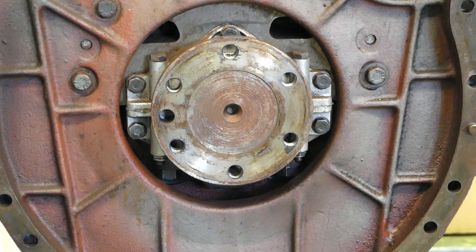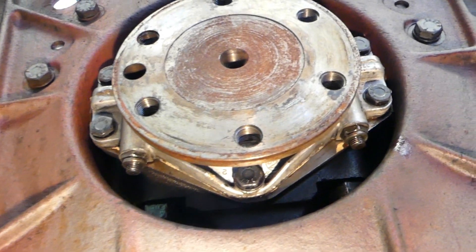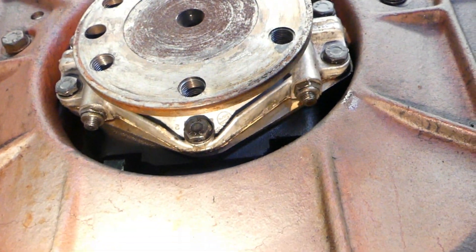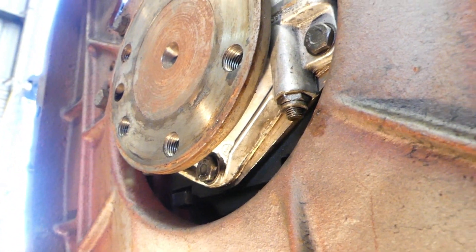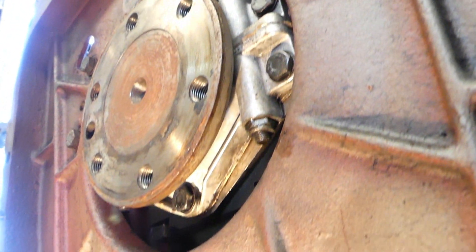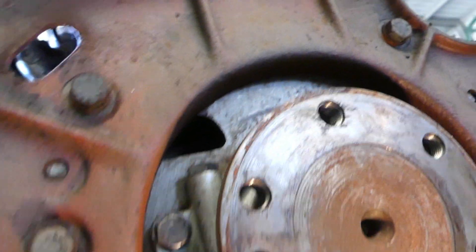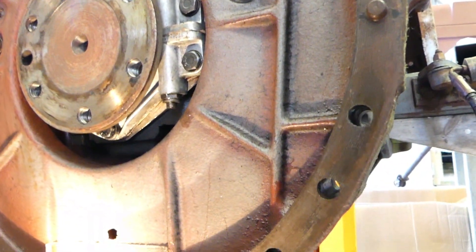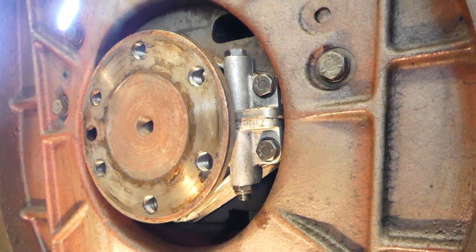That would have to be the driest rear brake seal I've seen in a long time. Well, look at this — this is the rear crank seal on the 135 Multi-Power tractor. I was planning to replace this with the Quality Tractor Parts lip seal replacement. There's a lip seal kit they bring out to replace the rope seal on these tractors. I can't remember ever pulling a tractor apart and pulling the flywheel off one of these that was so clean and tidy — so obviously that's been done recently. So I'm not going to pull it apart. I think I'll save the lip seal kit for another tractor that needs it. There's no use just replacing parts for the sake of it. We'll do that job another day.